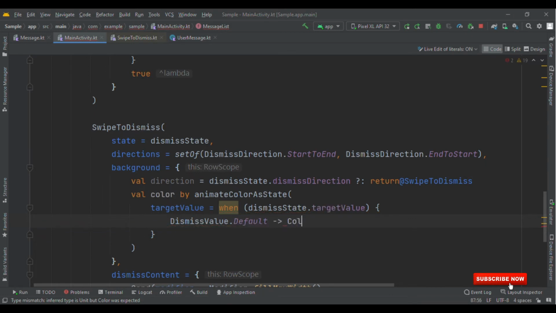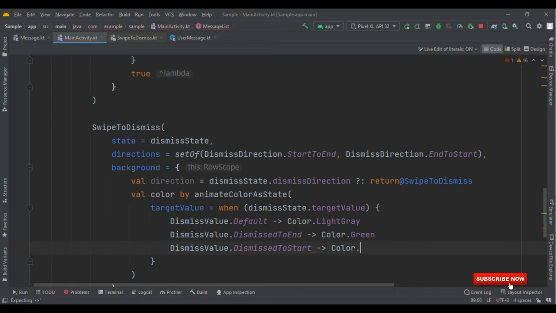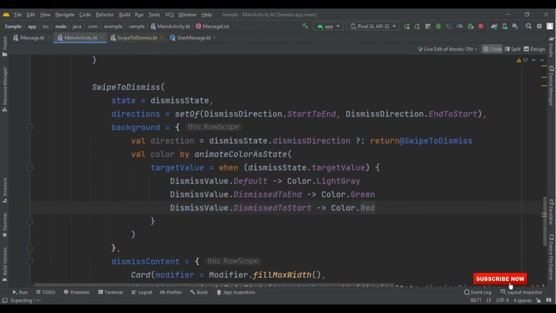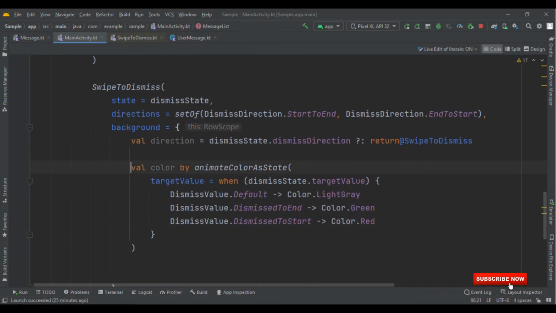So if it is default, then let me say this as light gray color. If it is dismiss to end, then I'll say green. And if it is dismiss value dot dismiss to start, then I'll say this as color dot red. Okay, so our logic for a color switch is also added.